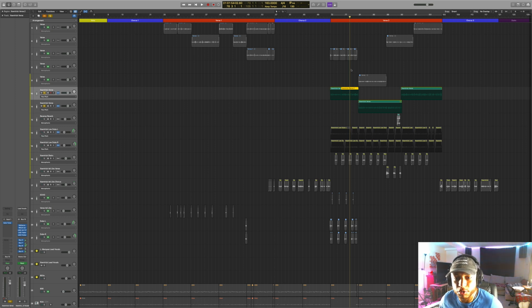I'm just using the scissor tool to chop up the regions. And then on the region that you don't want to be affected by Flex Pitch, click on it, go down to this drop down over here in the top left corner, and next to Flex and Follow, if Flex Pitch is already on, it's going to stay on right here. If you don't want that region to be affected by Flex, click on it and click off. And now this region right here will not be affected by Flex Pitch, while this one will be.